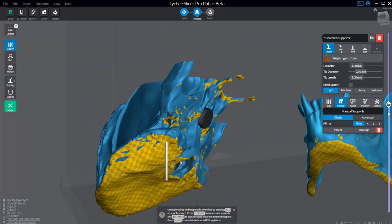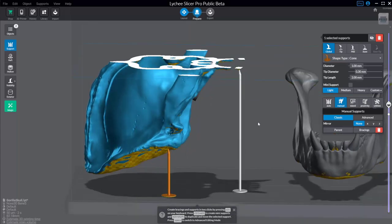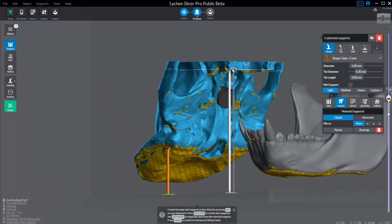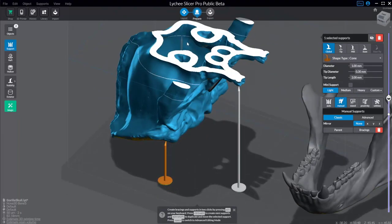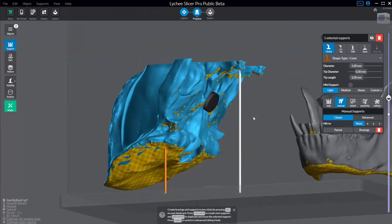Those are islands. You can scroll up the model or use clipping to make it obvious — there's a huge island right there that needs a support. As your model prints up supports, when the island starts printing, the support has been printing the whole time, so that island will be supported when it appears. However, one little support probably isn't enough to support all that weight as it gets heavy fast, and the suction created won't be enough to support the entire skull weight.